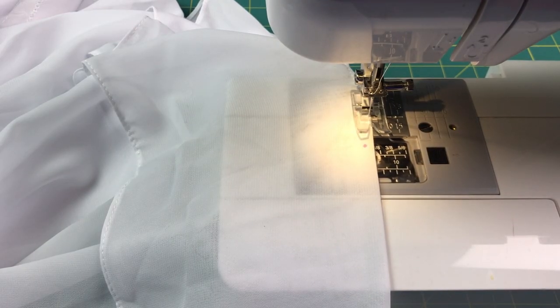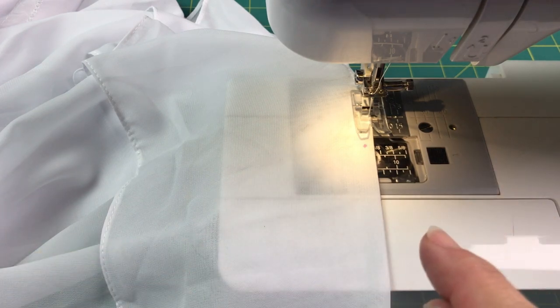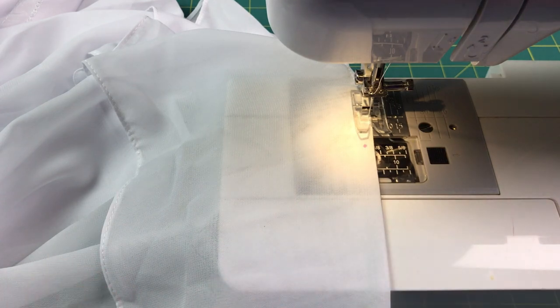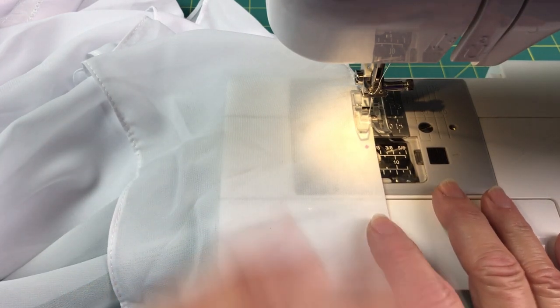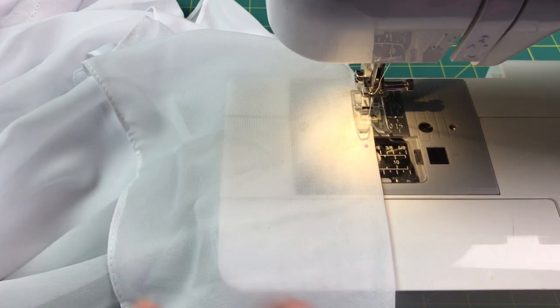Okay, did you guys catch my mistake? Literally from the time I took off sewing my first stitch, I got everything wrong, and everything within my being wanted to stop, take all the thread out, redo it. But on the other hand, I want my videos to be real and honest. So, and it's really not that big of a deal.